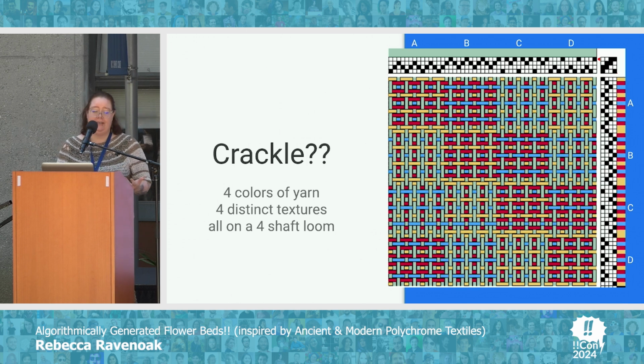If you have a more complicated loom, like it has 8 shafts, you get 8 blocks and a new kind of background texture, but we can't get into that. We would be here until Monday. So 4 blocks, 4 shafts. The Crackle blocks form a diagonal line when you use them in order. The wiggly lines you see at the very top and far right of the diagram, we don't need to worry about those. Those are just instructions for the weaver. If you want to worry about them, if you look really closely, you'll see that going from left to right and top to bottom, they are the same shape. That's why there's an A, B, C, and D in both directions.